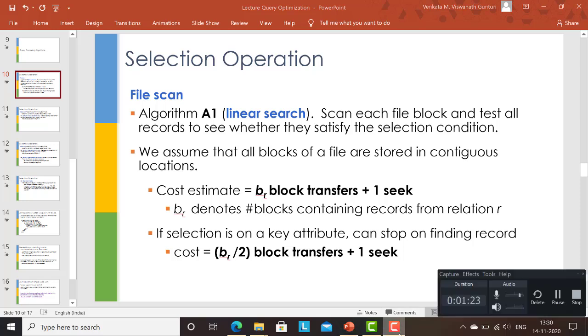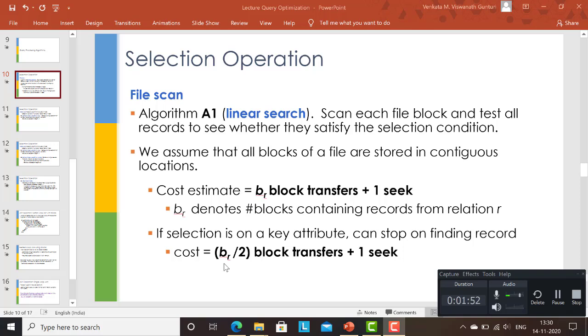There are a bit of assumptions over here. In the literature, we say that if the select operation is on a key attribute, that means you are searching for select star from employee where employee ID is 2000, right? If you have a query like this and then you perform a linear scan, the assumption is that on average you will have to read half the number of blocks in the file.